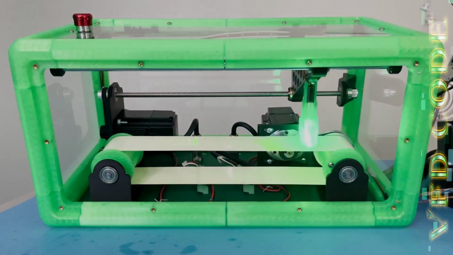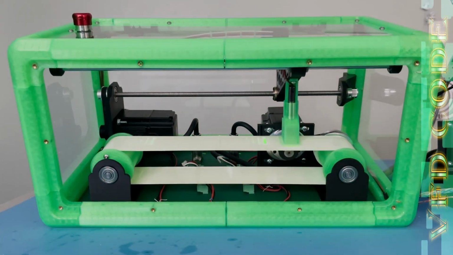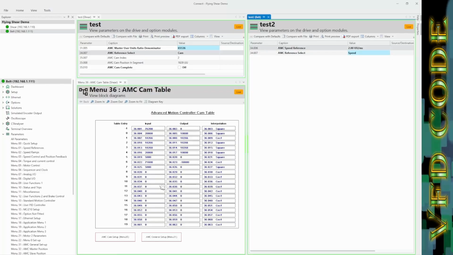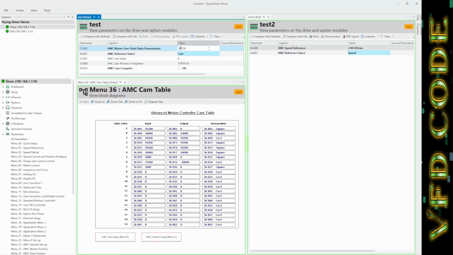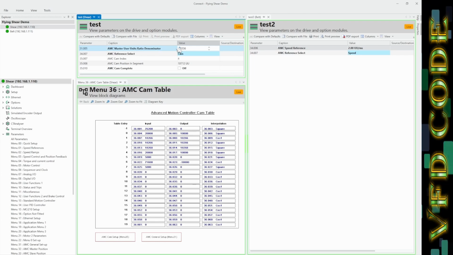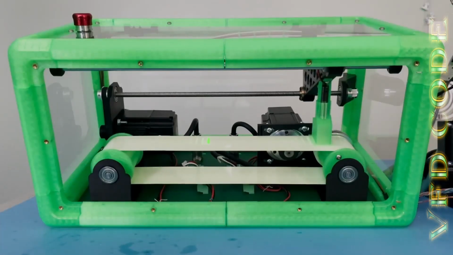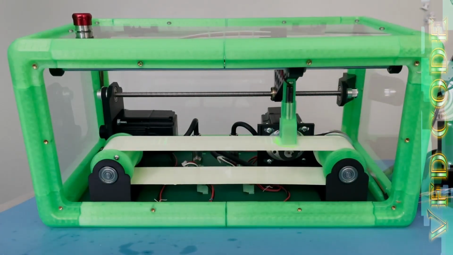Let me show you what this might look like from the point of this demo here if it's not synchronized. All right, in the Connect software, I'm going to purposely mess up the ratio between the master and the follower device. In this machine, the conveyor is the master and the knife is the follower.